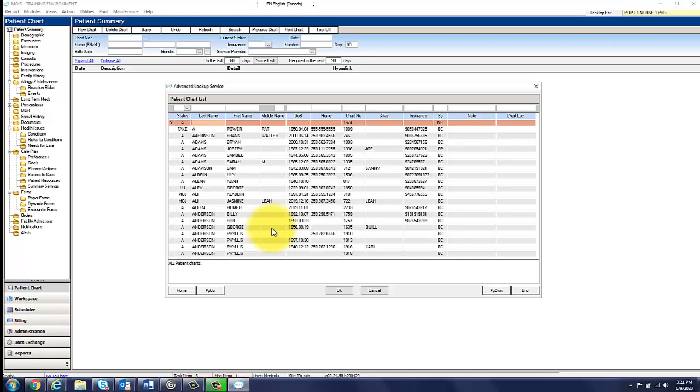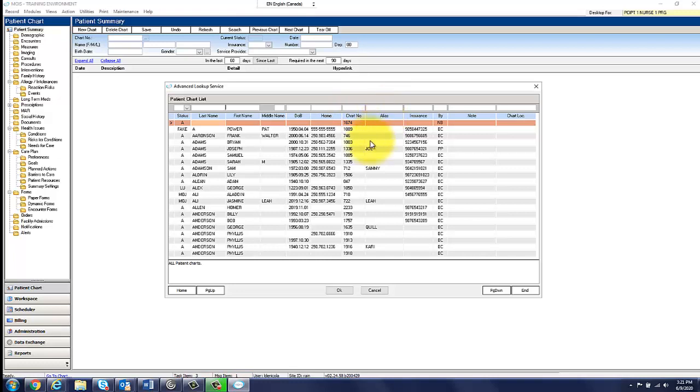Searching in MOIS is pretty consistent with a lot of these little white filter boxes located up at the top. So you'll see that a lot in MOIS. Anytime you see these, whatever it's directly above, that's an area you can filter your results by. So you can search by last name, first name, date of birth, home phone number, their MOIS chart number, that would be specific to the instance of MOIS that they're actually in.